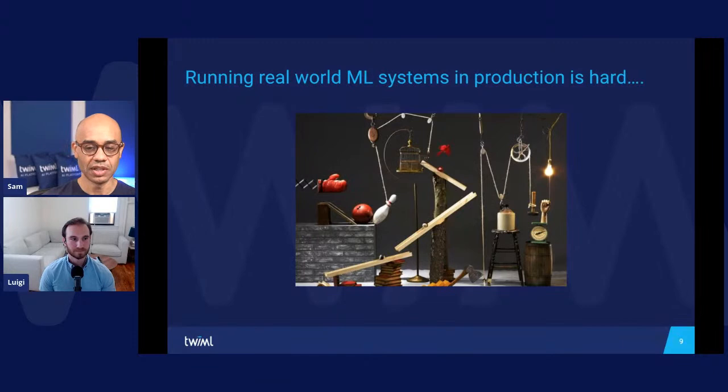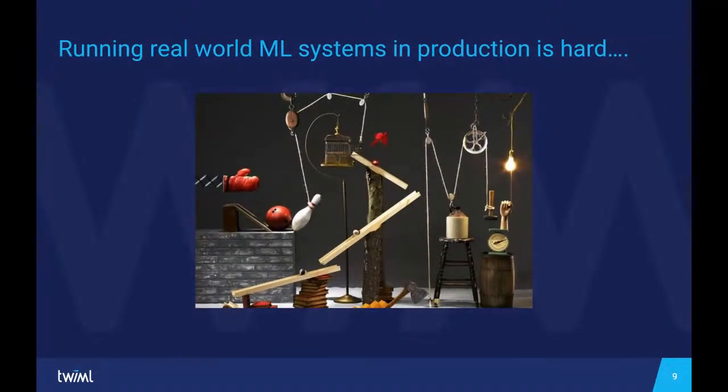So Luigi, tell us a little bit about your experiences in this area, and what are some of the things that people need to be thinking about as they're moving from developing models to getting them out into the real world? Sure. So part of why I love my job is because it's super challenging, right? Building production ML systems that work reliably in the real world when you're faced with messy data sets is super hard work. And I think researchers, students, and ML hobbyists, like people who participate in Kaggle competitions, understand how difficult it is to build a really predictive model.